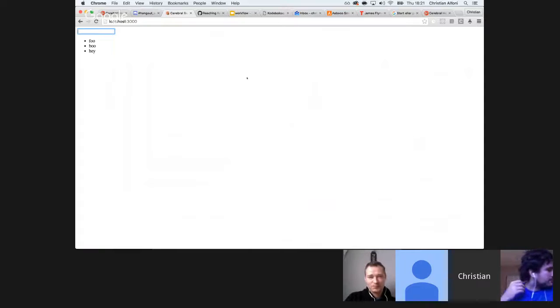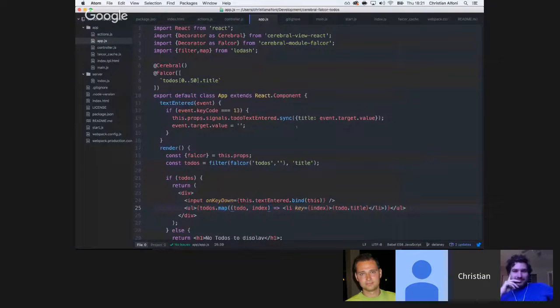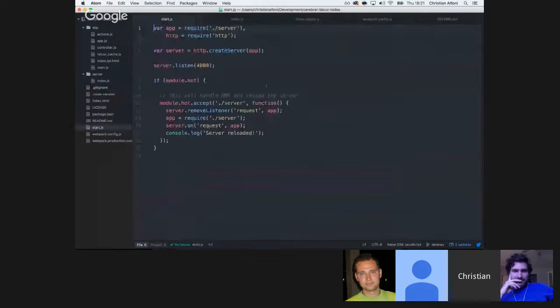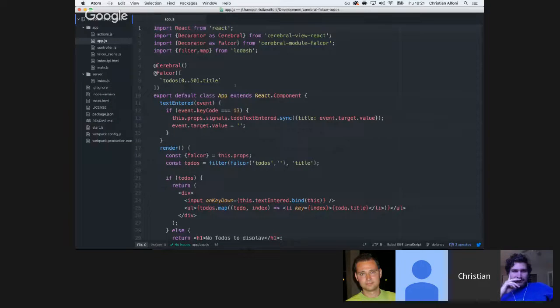But I thought I could give a demo. It's not very exciting. It's a list, and I can type something, and it adds to the list. But maybe we could check out the code for it. Let me close down some things. I think app.js. Is it plus?